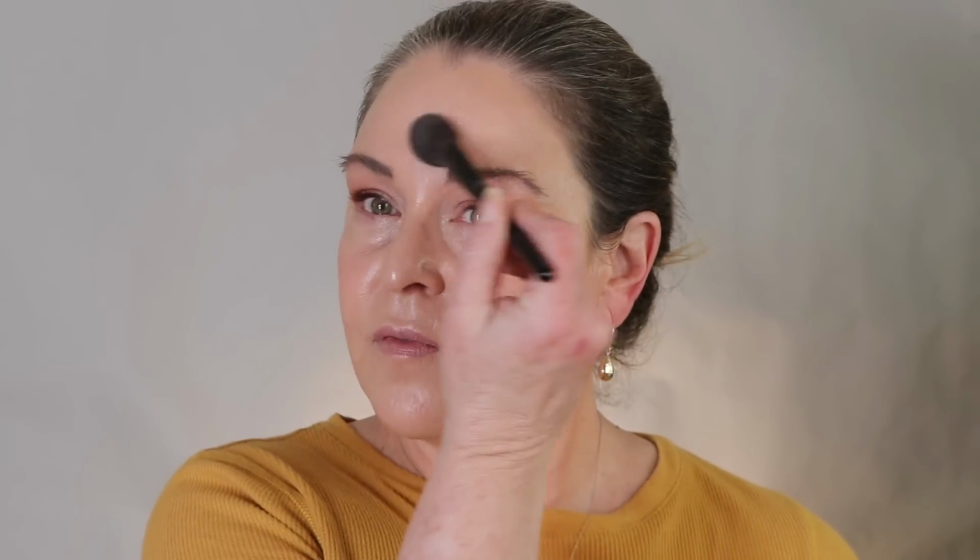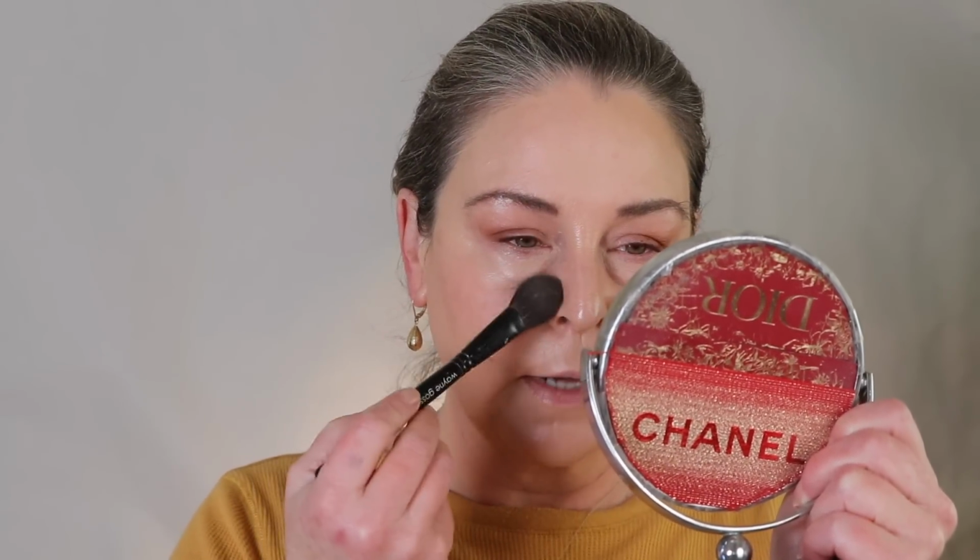Powder is another place where you can help correct a foundation that doesn't work for you, but only if you put powder all over your face. If you're like me and you just put it on the cheeks and the center of the face, it's not going to help too much unless you use it for brightening. When I did this the other day, that is exactly what I did. I used my Kosas powder in Airy, which is light and imparts some color where the By Terry doesn't, and that helped me out a little bit, but I think I'm going to be fine.